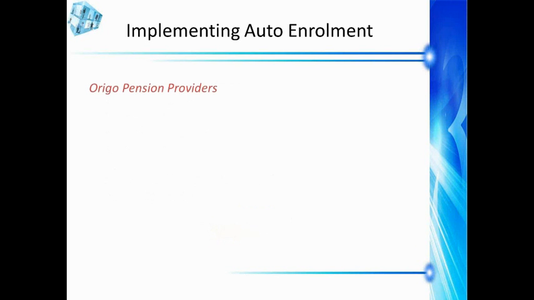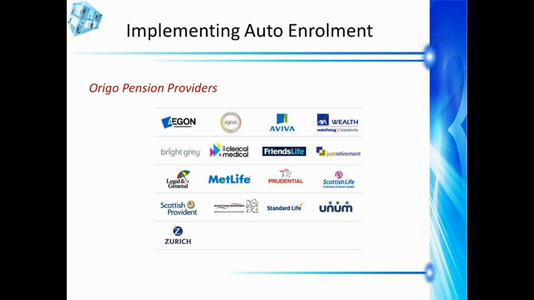Okay, what about other pension providers if you're not using Nest? Well, we had committed to go through and create the links into the group of pension providers called Origo, and you can see there's 13 of them there. However, this group of pension providers have gone through, and it's taken them about 18 months to come up with the specification for linking into them. However, over that time, only 2 of them have now confirmed that they will adopt that specification.